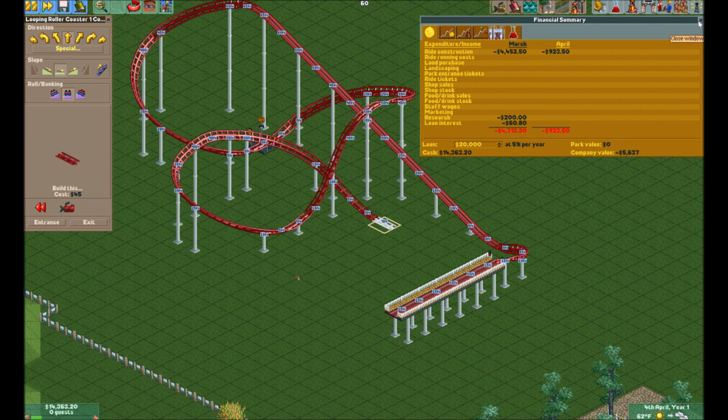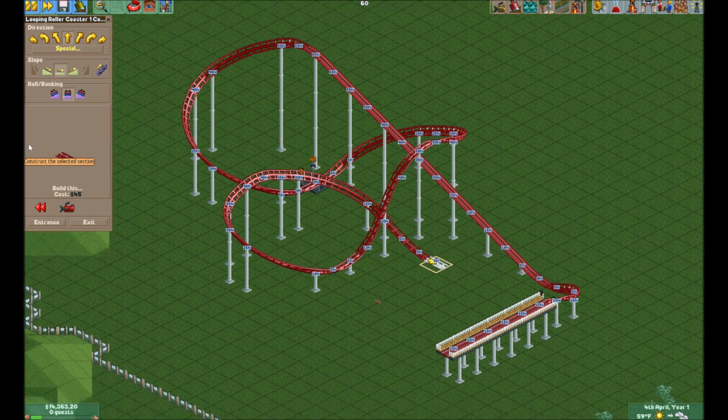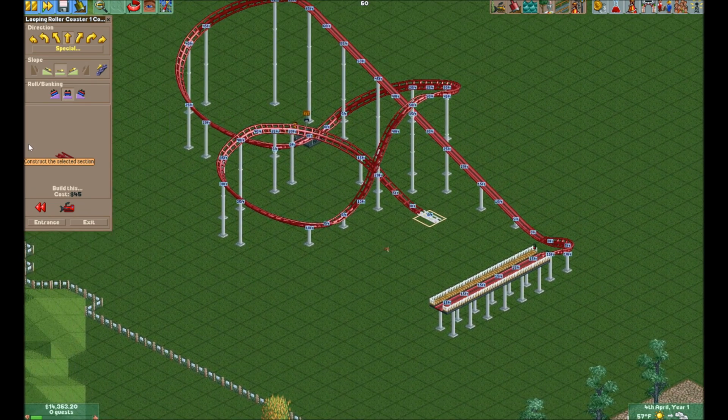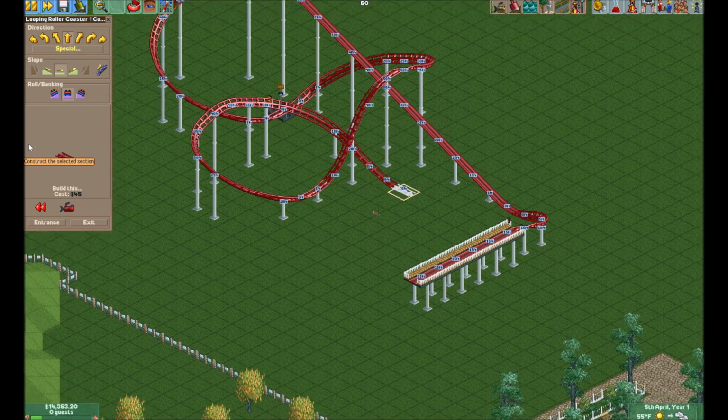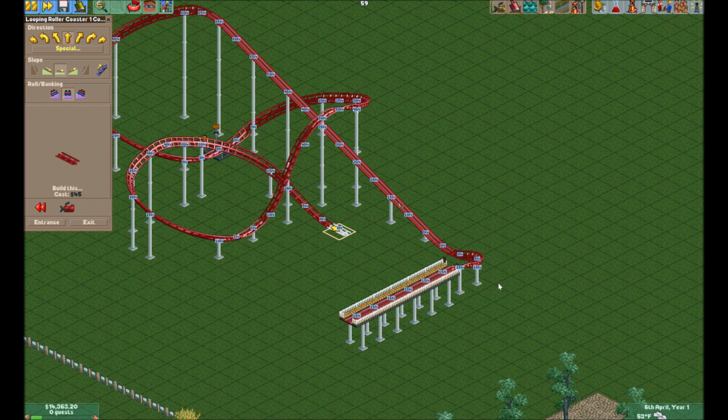Since we are building a looping coaster, I figure let's put some loops in. One of the many factors that the game will use to determine the excitement of your coaster is what it drives past, what it drives through, what it drives around. Does it go underground? Does it go near the station? Does it go near paths? Does it go near scenery? All of these decisions are going to be big in determining the excitement rating of your ride. So maybe I might want to sneak a loop in over the station. That's kind of a daring move because then you have trouble placing entrances and exits in a way that looks good. But I figure I'll give it a try here and we'll see how it goes.